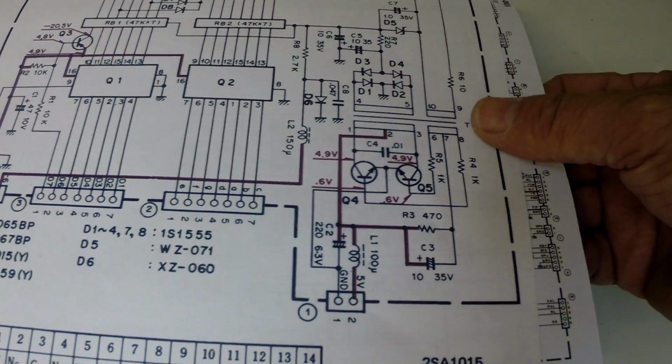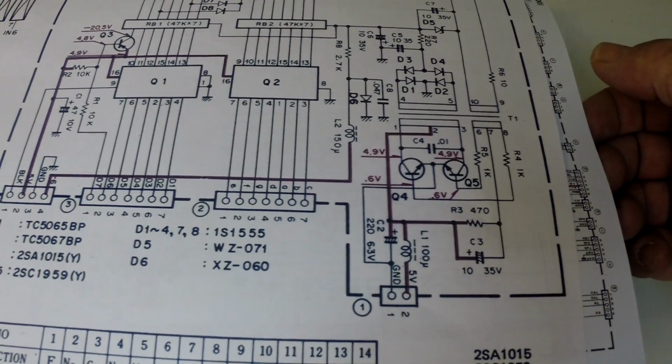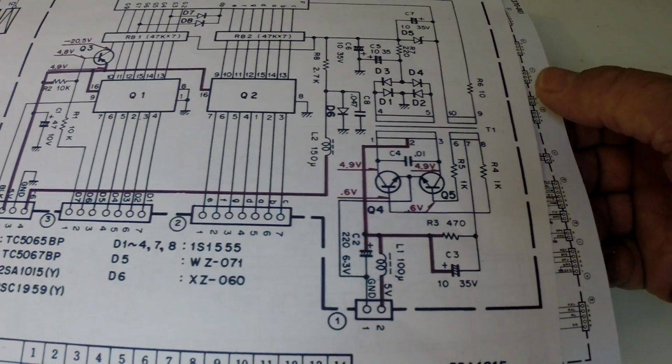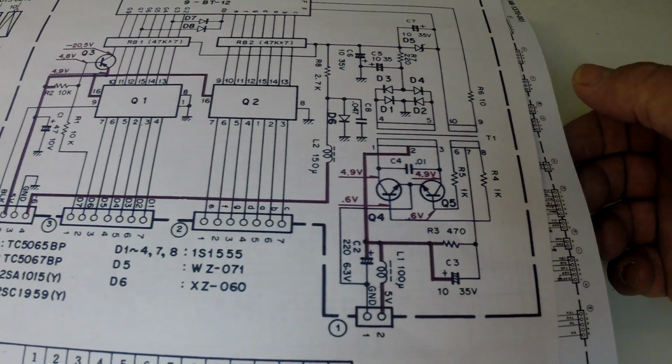Before we obviously do that, we'll have a look at these relays and see if we can give them a bit of a clean, and potentially have a look at the transmit issue. So the next step now is to just have a look at the relays, see if we can clean the oxide off the contacts.